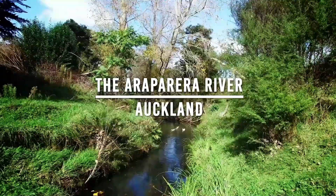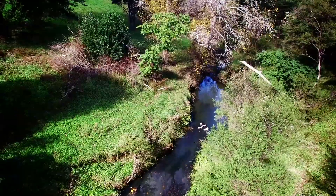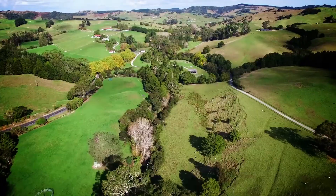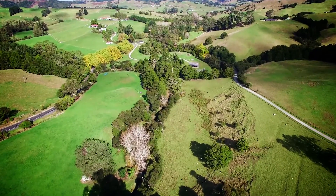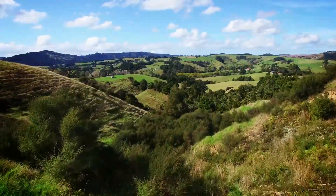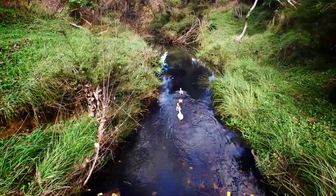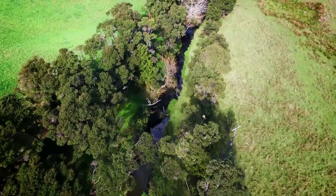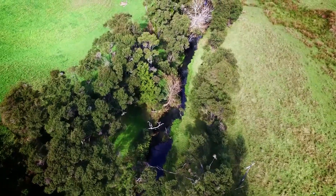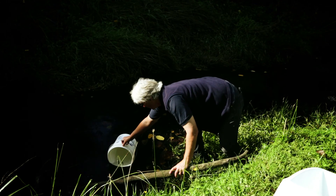The Ara Perera is a natural stream that starts up in the hills and works its way down through the valley to the Kuiper Harbour, picking up quite a few tributaries along the way. It's really important to the people of the Ara Perera Valley because it's a really natural, clean stream — people enjoy walking all along it, a lot of properties are bounded on it, and people live next to it. The Aarau School has an education program with Y-Care where they're water testing constantly and learning about water quality and the importance of it to the ecosystem.